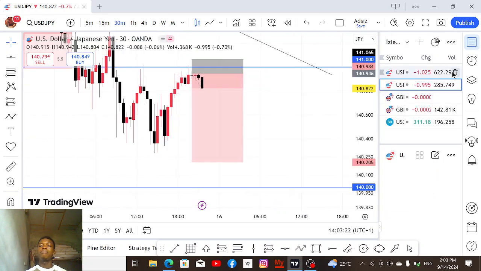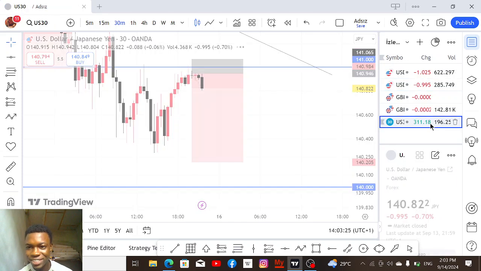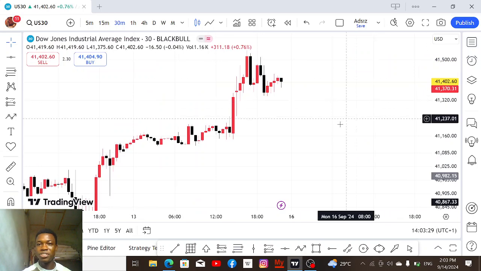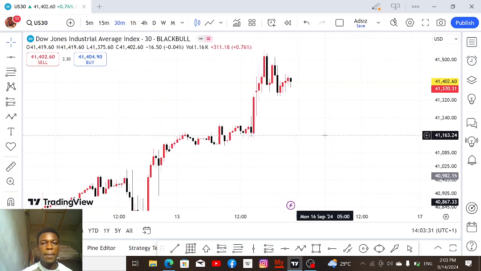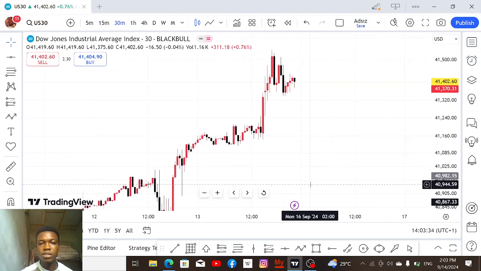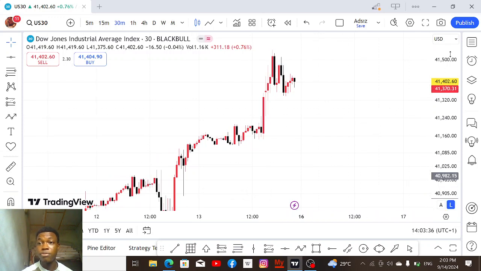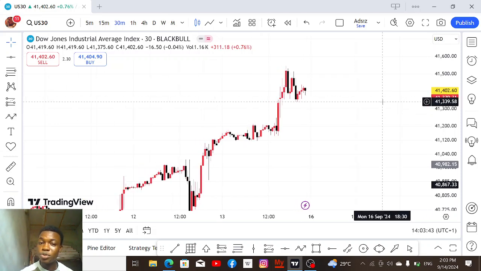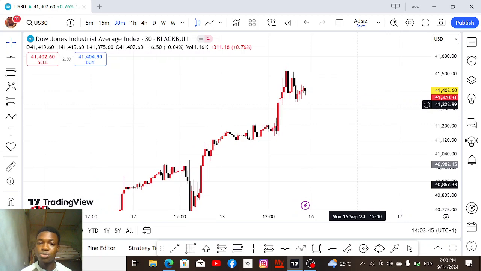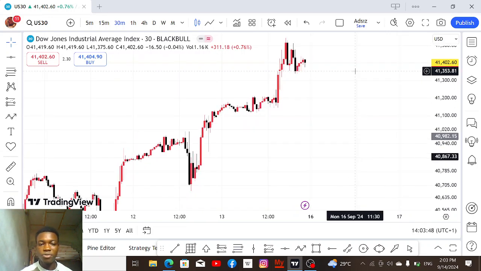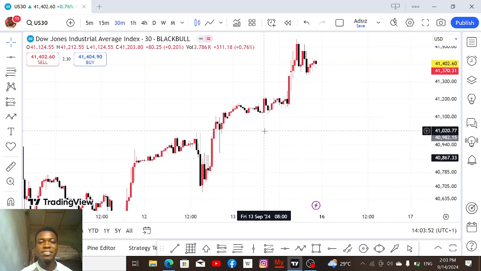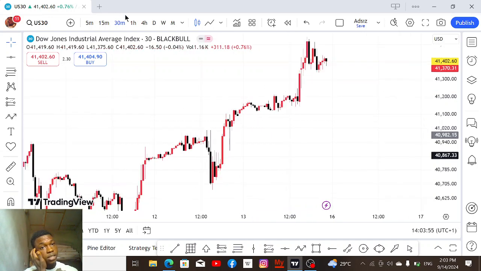So I also have a pair I'm actually falling in love with. Oh my god, which is US 30, but I don't trade US 30. I'm just watching it. Maybe after some time I will start trading it, because US 30 is very volatile, and I like my profit to be very volatile. And also, if you like your profit to be volatile, your loss will be the same. So if you get high blood pressure, don't enter this pair at all. So this is just it.